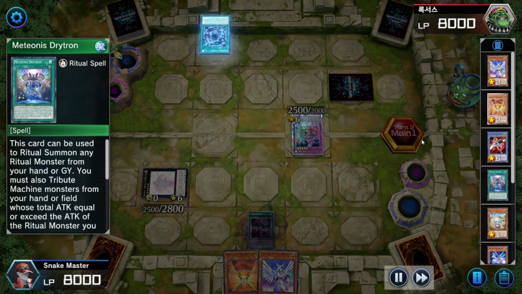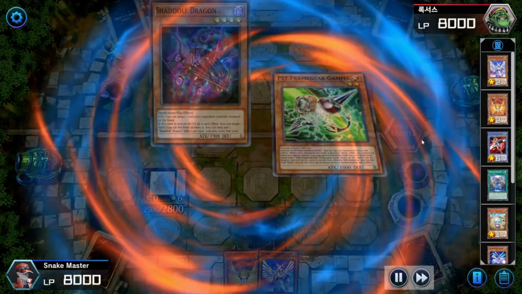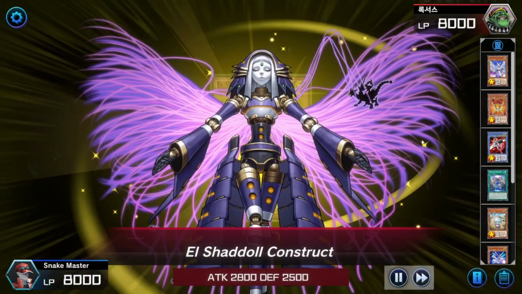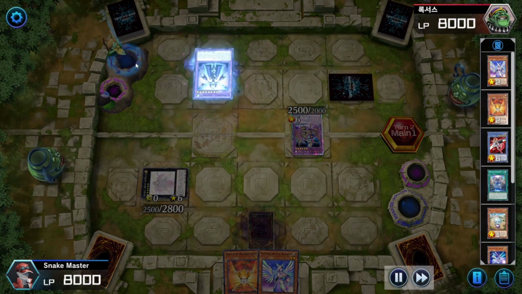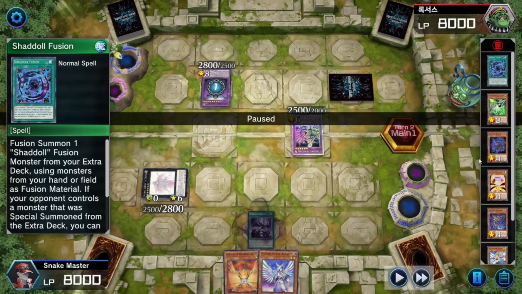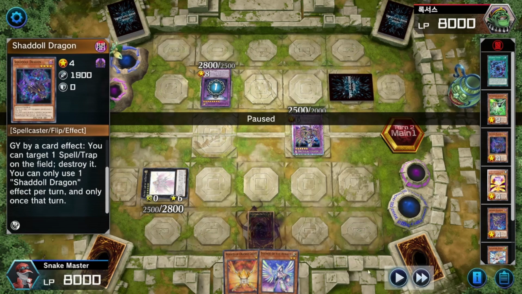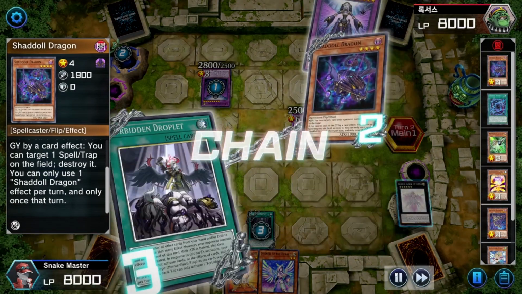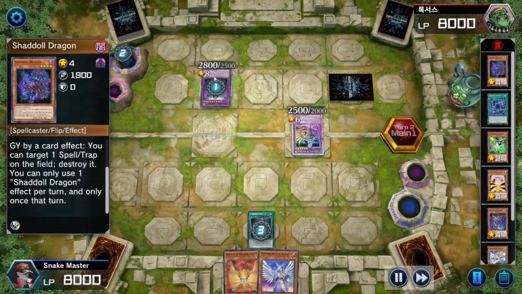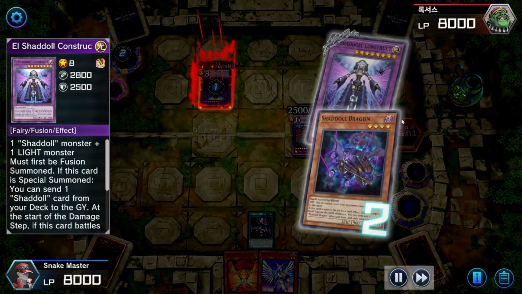Hoping that his last card in hand is not good, but of course it's Shaddoll Fusion. So he's gonna go for Construct here. He sends, I believe, Dragon. Yeah, Dragon. So he's going to target my spell and trap here. And then he's going to activate Construct, which is going to send any Shaddoll card to his graveyard. So I'm just going to chain Droplet here. It's to negate Construct, which is pretty good.